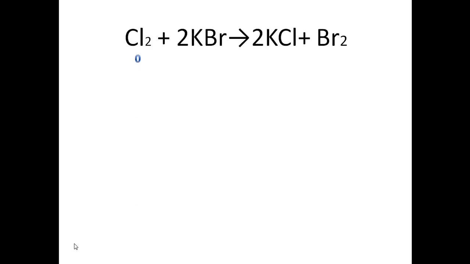Chlorine here is the same type of atom, so the oxidation state is considered to be 0. And here we have potassium chloride, which means this chlorine atom is combined with a foreign atom, so its oxidation state is -1. What about potassium? Potassium here has an oxidation state of +1 because it is located in group number 1. And here we have the same thing, no change for the potassium atom.